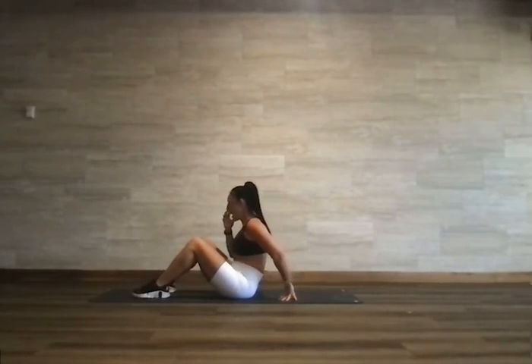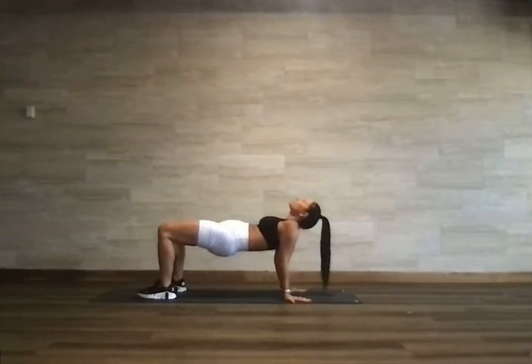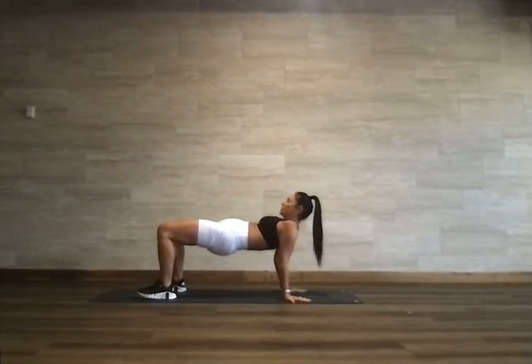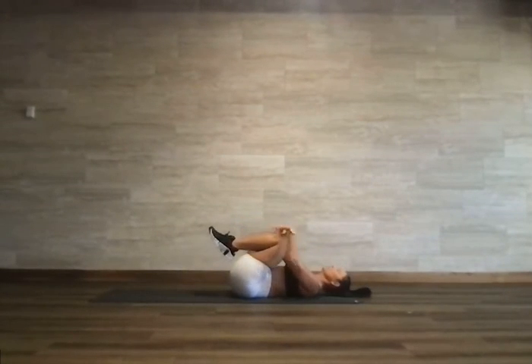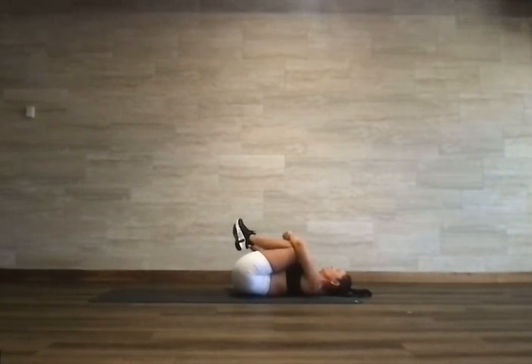Slowly make your way down — arm comes up towards the ceiling, bring it down, reaching that right arm behind the left, finding some movement in that upper spine. Bring it to a seat. Place the feet on the ground, knees are bent, hands come behind us with fingers pointing away. Slowly start to lift the hips and press them up towards the ceiling, coming to a reverse tabletop — maybe you feel a stretch in the forearms. Slowly bring it down. Bring the hands to the knees and slowly lower yourself down to the mat. Roll down — pull the knees into the chest, wrapping the forearms around the knees if you can. Take the knees wide and take a couple big deep breaths, stretching out through the low back. Start to take a slow rock side to side, massaging the low back into the mat.